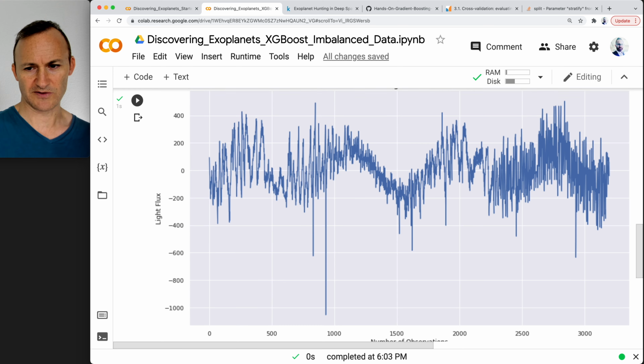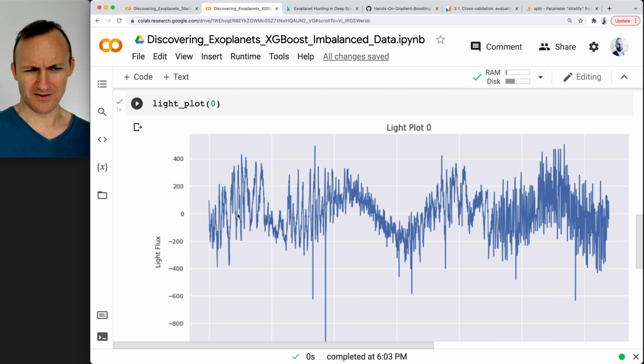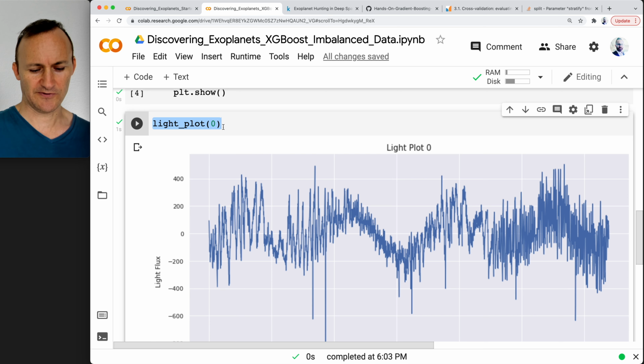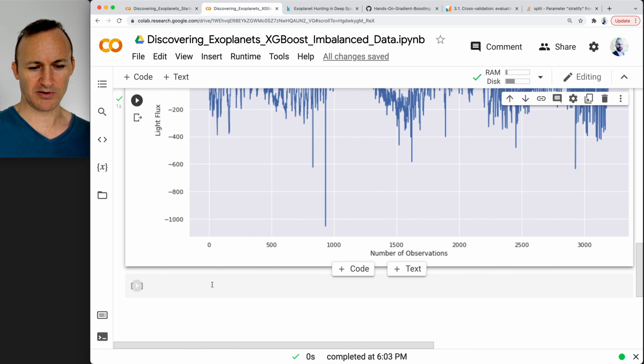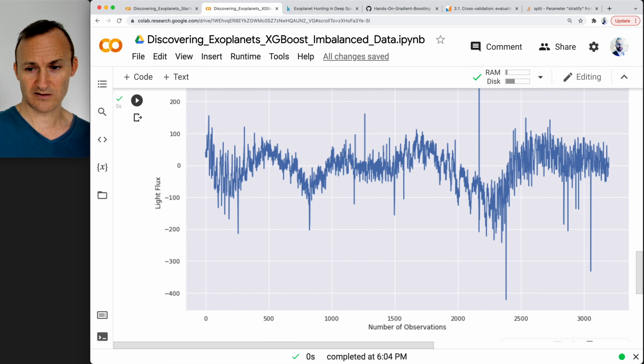And there we have the light plot itself. Now, the idea is this. There are periodic fluctuations here, and maybe you could figure out that that's an exoplanet. I don't know, it's not obvious to me. There are a lot of fluctuations, but it's worth looking at some of these. So have a little fun with it. Just put in some light plots. If you pick a number 36 or under, 36 would be the max, the last one, this should be evidence of exoplanets.